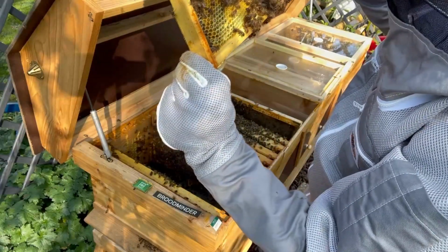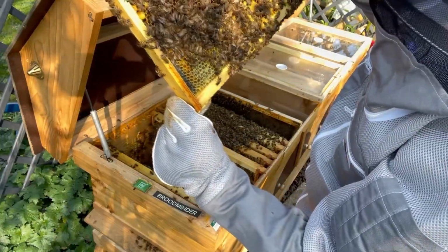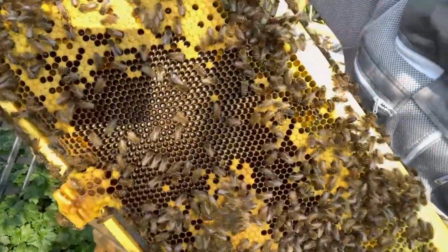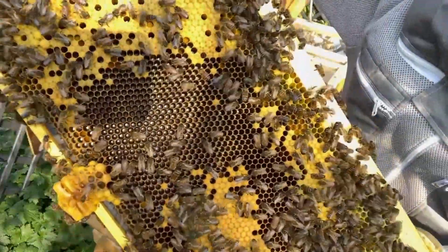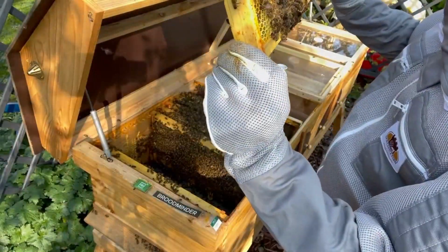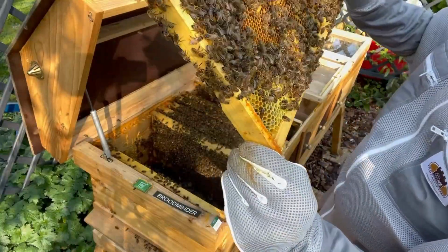Right, in here there are egg cells in every single one of those empty emerged brood. So she obviously did do enough laying. So I'm not going to be too concerned. What I will do is keep an eye on these. So probably next weekend I will come in again.